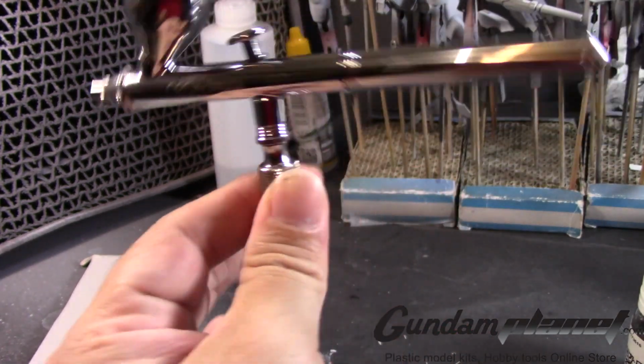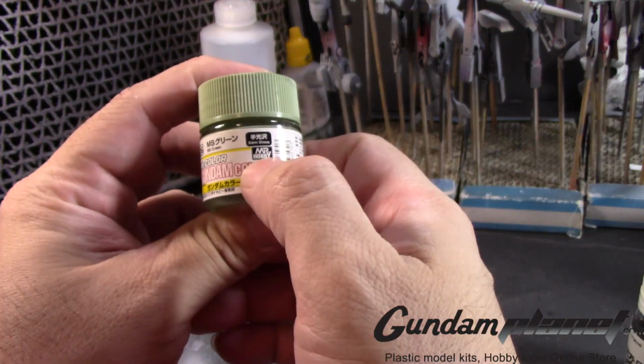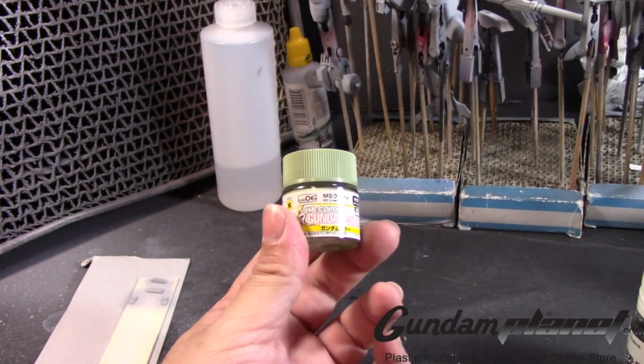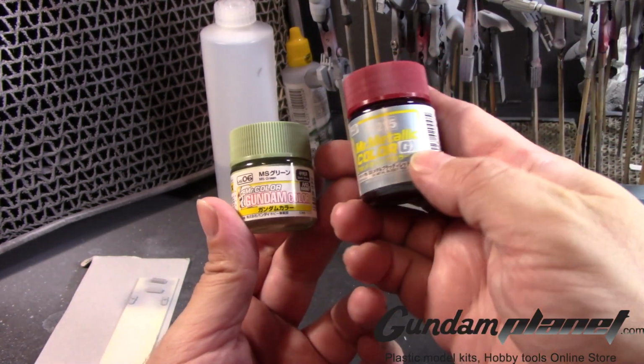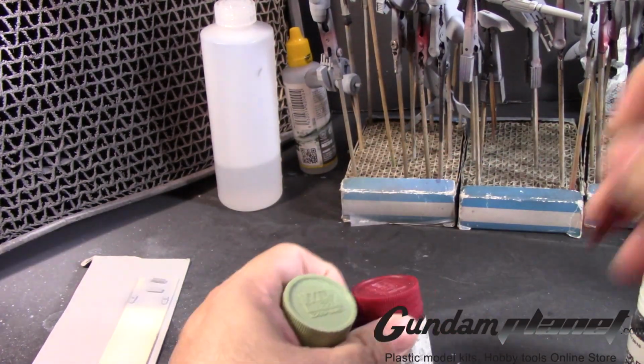This is the new one, not the old one, which I bought the parts for, which doesn't work. So, gotta use with what I got. Now, for painting. Going back to the ball, I was originally going to use this guy, MS Green, and it's a little light. I was going to use this with a little touch of metallic red in the eyeballs, and of course, inside here.